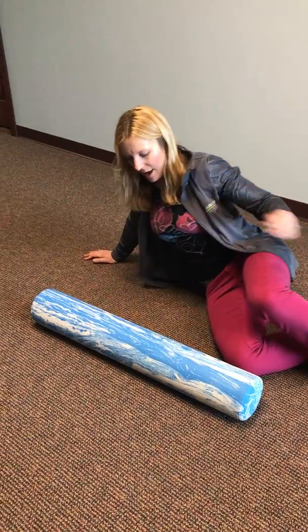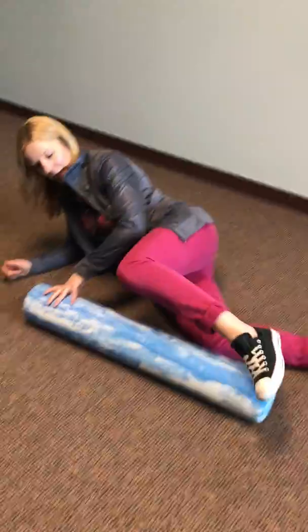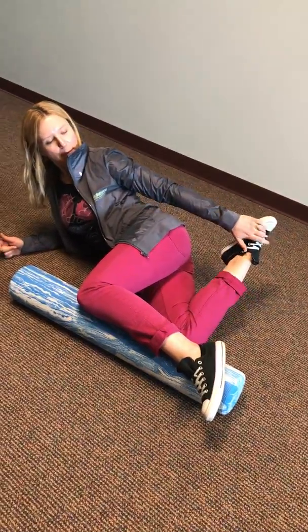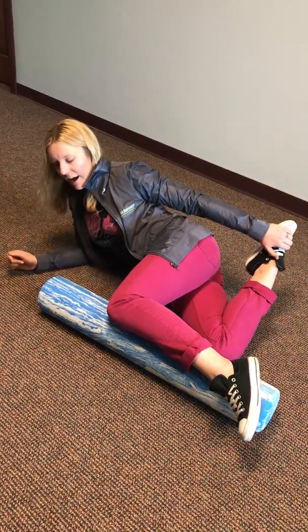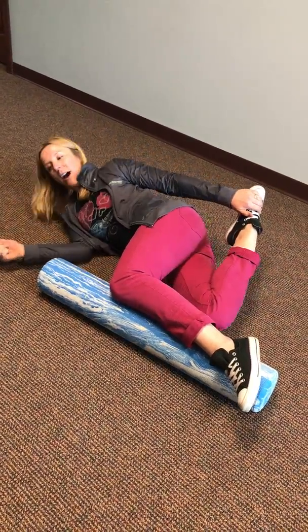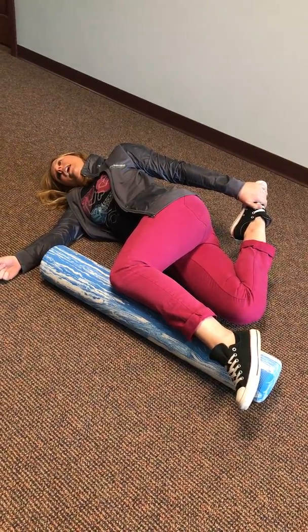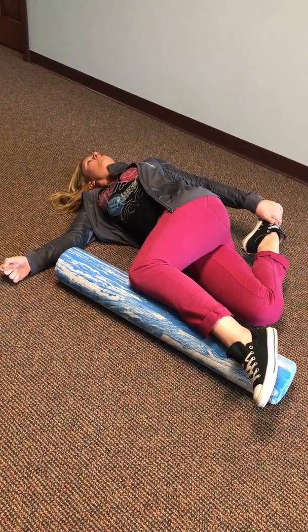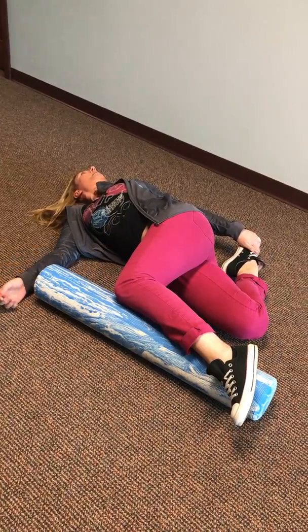What you're going to do is take a foam roll or something to prop up your top leg, and then your bottom leg you're going to grab behind your back like the old quad stretch back in the track days, and then you're laying down on your side. Hold your stretch there, and then to get some rotation, try to rotate your upper shoulder back as far as you can, keeping this leg up on the roll.